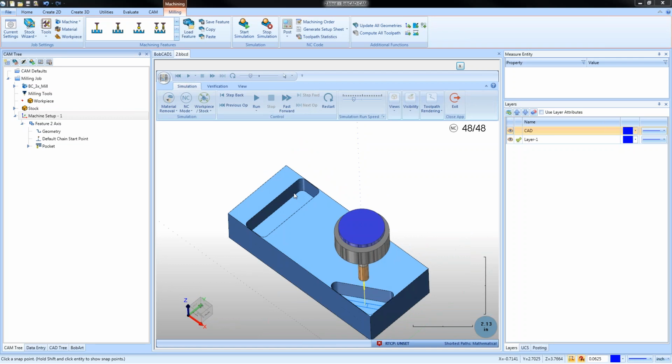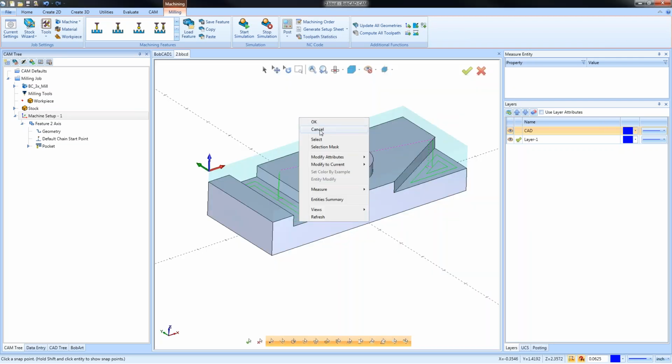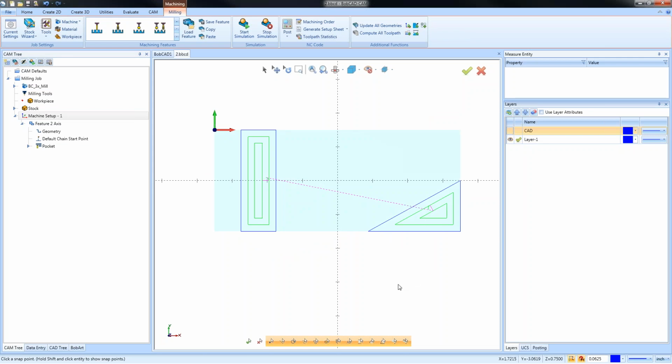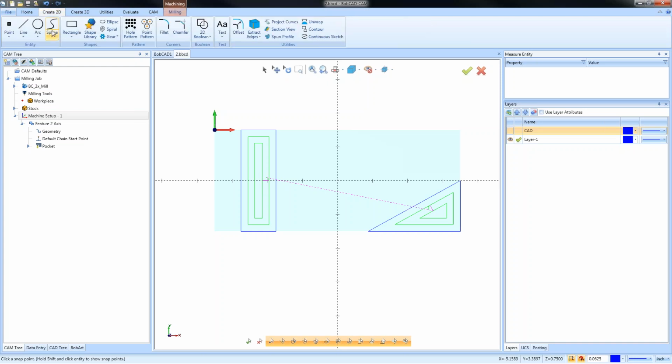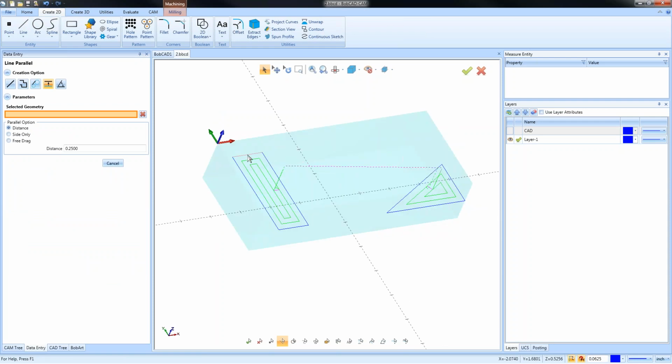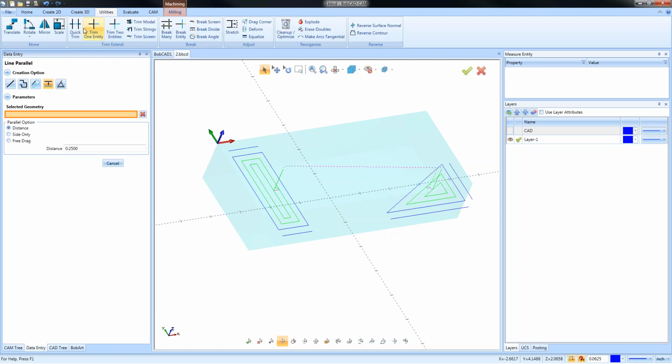So if the tool is trying to stay inside of that boundary, how do we get it to go outside of that boundary? One of the ways that you could do that is to come in, create your wireframe and then adjust the boundary. Maybe we move this out further, maybe we move that out further. There's a couple of different ways you could do that. Probably a simple way to show here would be to do a parallel line by some distance. Then now that you've done your parallel line, you could come back and trim that up.